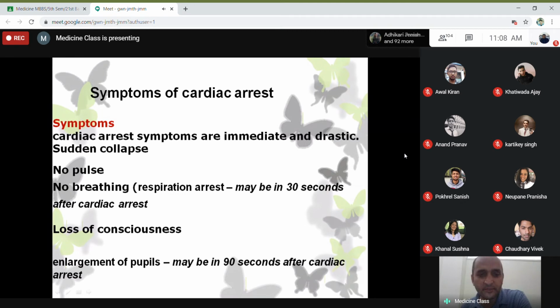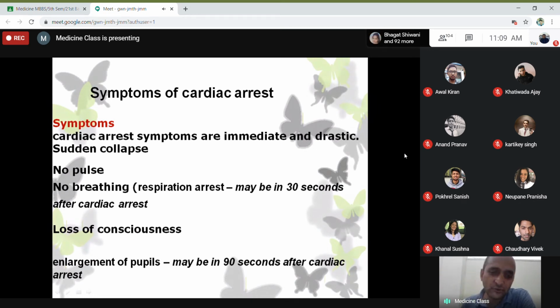But remember that you cannot establish full circulation with CPR. You can never achieve 100% perfusion with CPR. It can go up to 30% only. Please remember, this is a consequence of CPR. You can establish only up to 30% of the perfusion with CPR, one third of the perfusion.